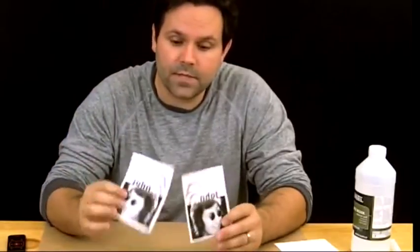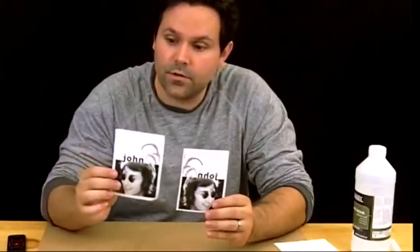So here I put them side by side. You can see that in the original, the writing is correct and he's facing the correct direction. In this copy, which is the one I'm going to use for my transfer, he's facing the other way and the letters are backwards. Very important. So you need to start with a mirror image of the image you want to end up with.